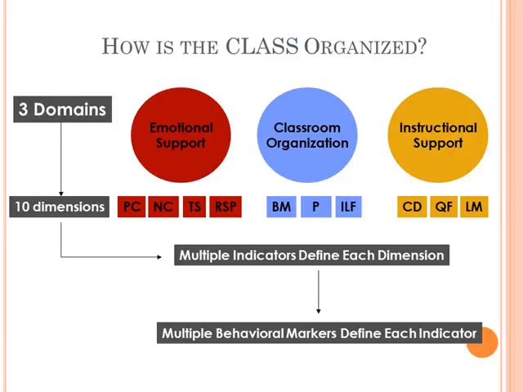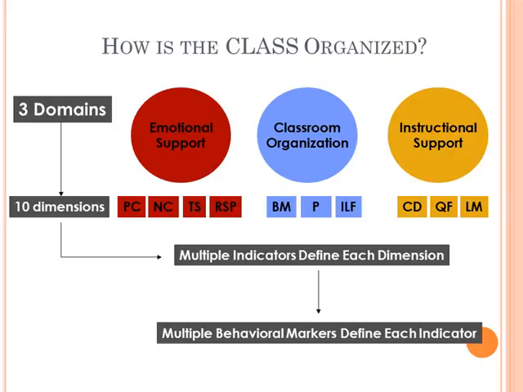How many different dimensions are there? There's 10, okay? So as you can tell from here, we're going to look at a couple of different graphical representations just in case others work better for your brain. Every domain has associated dimensions, okay? So it's kind of hierarchical. It's like a little pyramid or a little tree, however you want to organize it in your brain. Again, it's a very complex tool, so whatever can make sense for you, make that picture in your head.